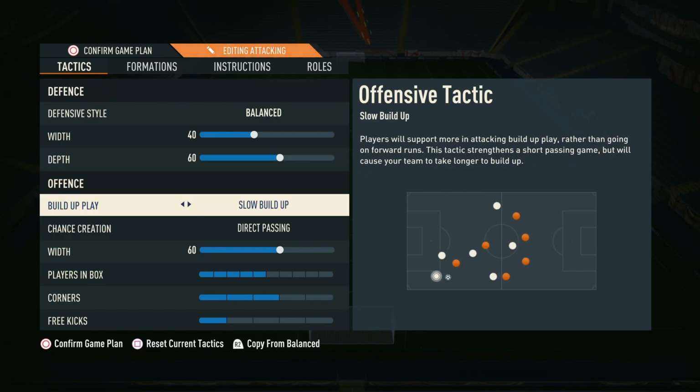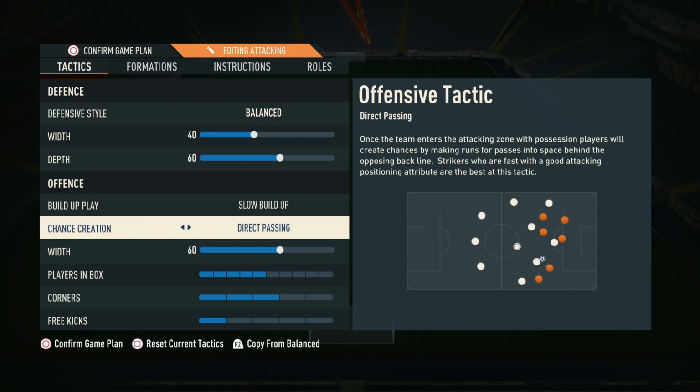But generally speaking, you don't really have too much trouble with this combo. And especially the slow build up and the direct passing again. Sometimes the direct passing can catch you out against that real sort of no lifer. But generally speaking, you create so many chances.